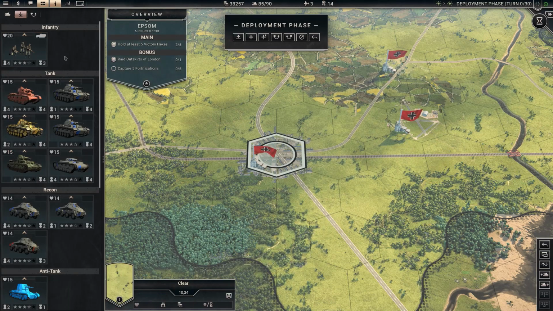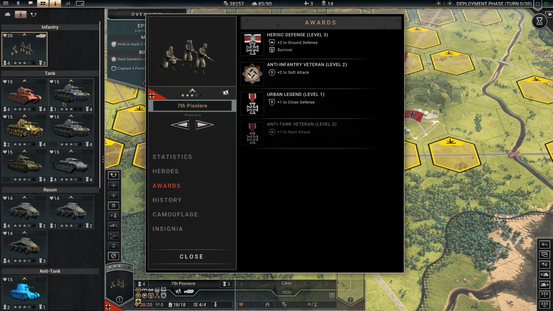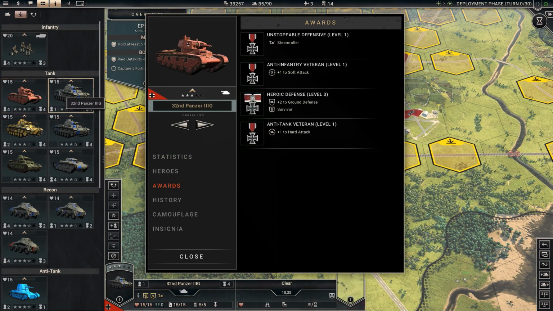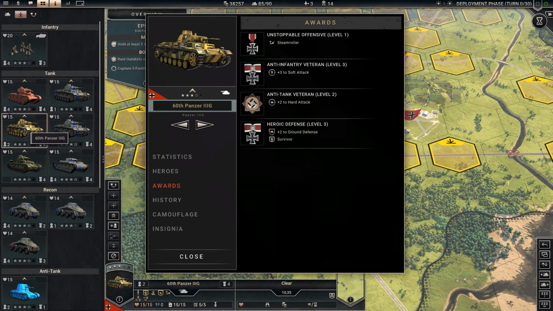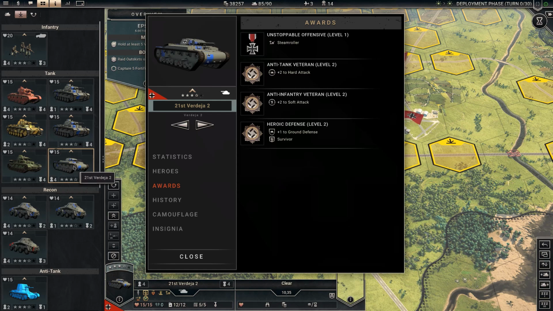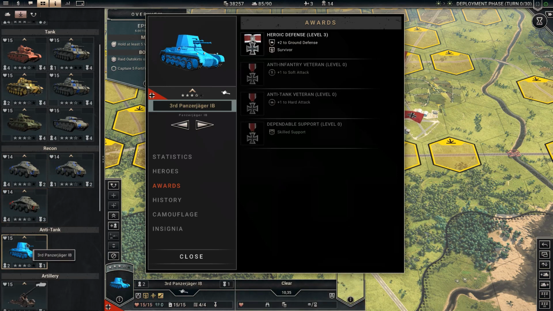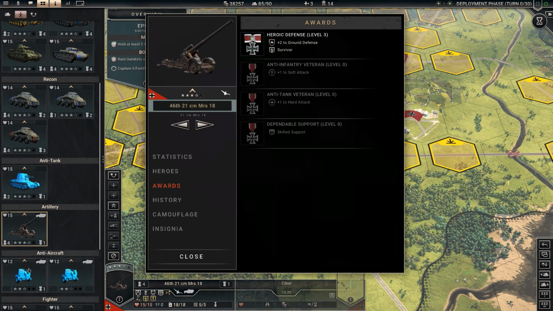This is the beginning of Epsom. All of these units should now have the plus two ground defense award, every last one of them. Plus one. Plus one, wow. Whoops. That's no big deal. We got it for this one.